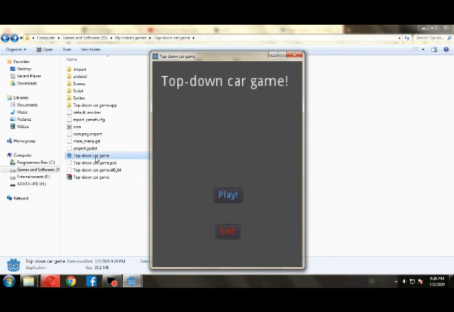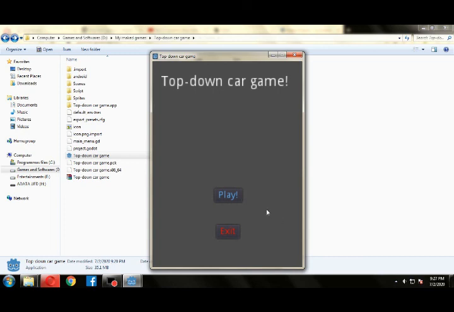If this exe file didn't exist, what will happen? Your other friends will not be able to play the game without the Godot editor. Only with this exe file they will be able to play the game, because they don't actually have the editor. If someone has the Godot editor, they will be able to open the game, and if not, they will not be able to open the game without the exe.